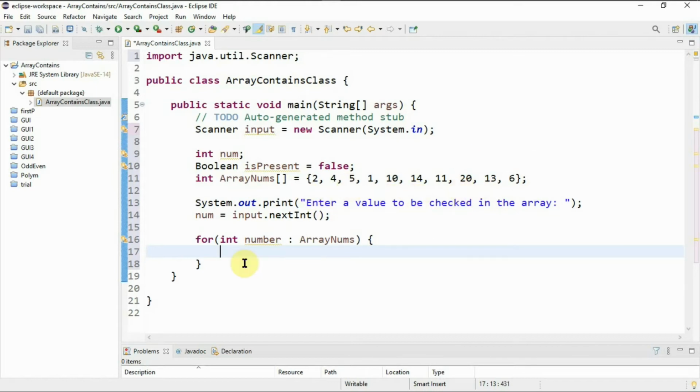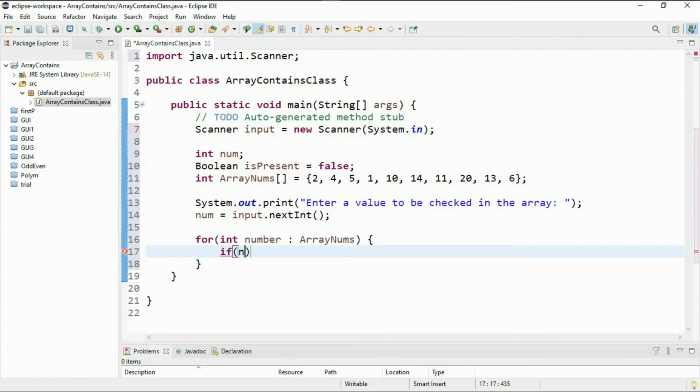Once we write this, we're going to put a condition to check whether the number that is entered by the user is equal to any of the numbers found when the loop is looping. So we're going to put some condition here.